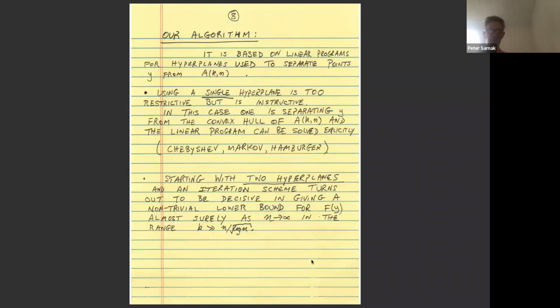Okay, now I want to describe our algorithm. Since we don't know an algorithm to decide whether a point is in A_{k,n}, we will use a sequence of linear programs, using hyperplanes, to try to separate points from that set repeatedly, but looking for these hyperplanes in a particular way. So our algorithm is certainly based on linear programs.